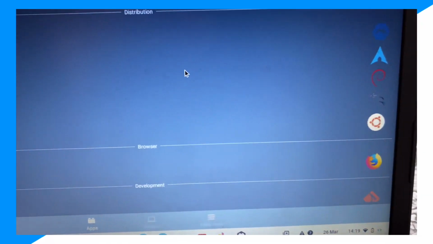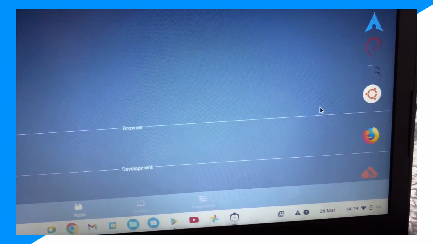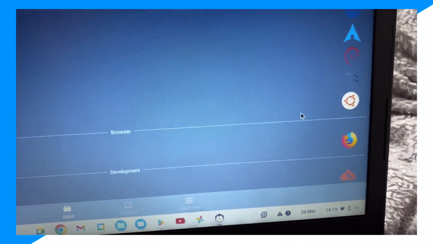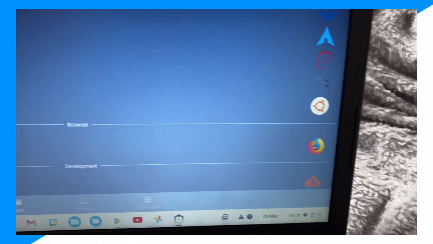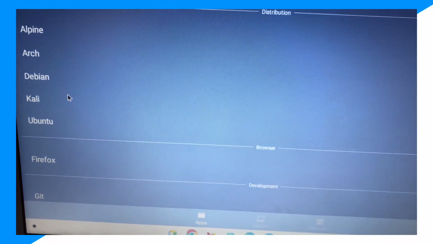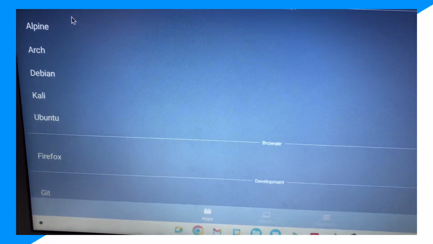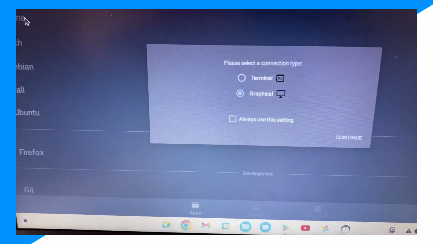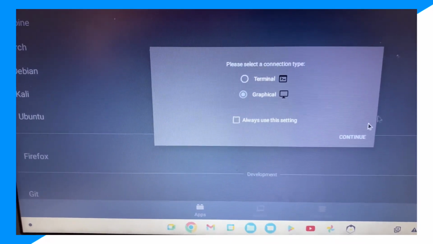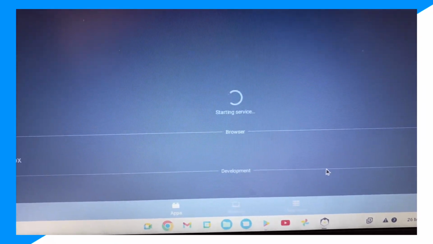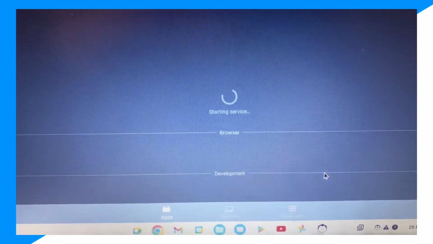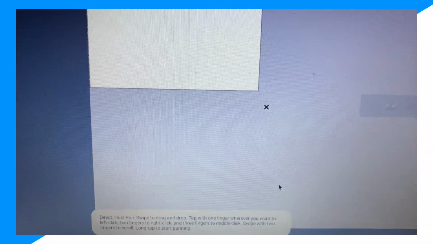Okay, now wait for this to load, and once this is loaded, all you want to do is now click over to any of the languages here. You could pick whichever one you like most. I like this one. Let's just continue. Now let's wait. And we've started the service.